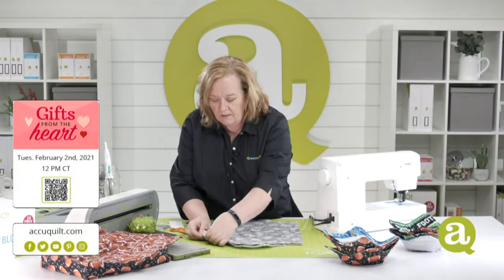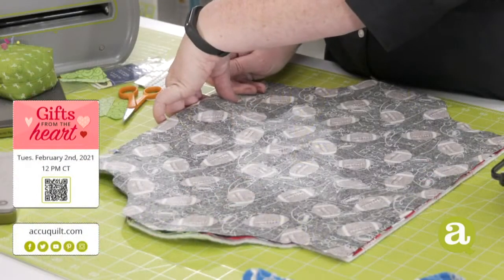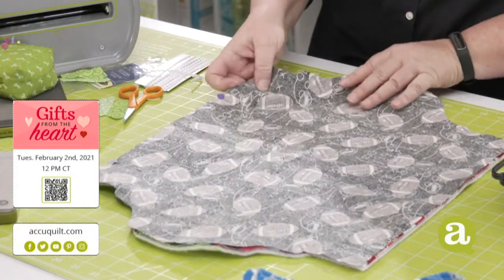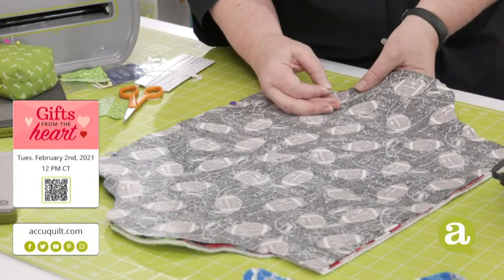Okay. So here's what I'm going to do. I'm going to pin here to here, because as I sew this, I want to be able to stop and turn it inside out. And I'm going to do it down here.